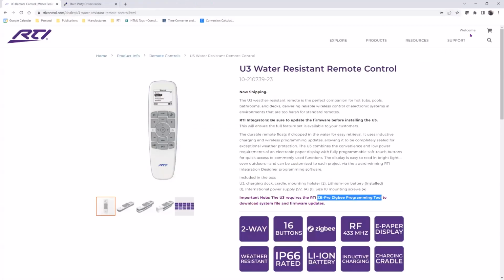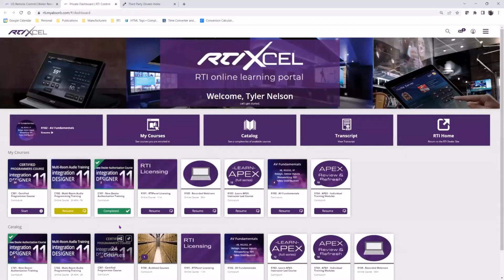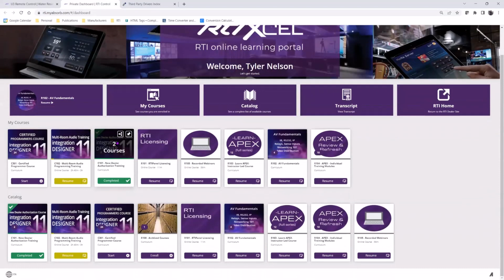Say, Tyler, are you going to talk about that first question, the Zigbee debug counter? Yeah, give me 1 second here. So if you go to RTI Excel and then the new dealer authorization course, this one right here, that has completed already, that is a single room solution course that goes through it. Similar to what we did, with a little more depth and detail on a few things, it gives you a pretty close option to viewing what we did here. But I will send everybody the link for it.